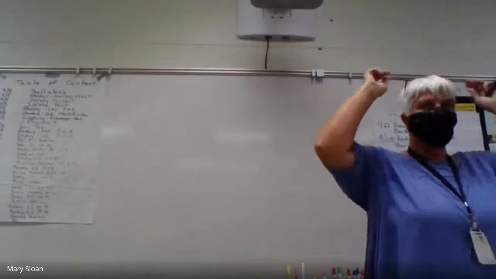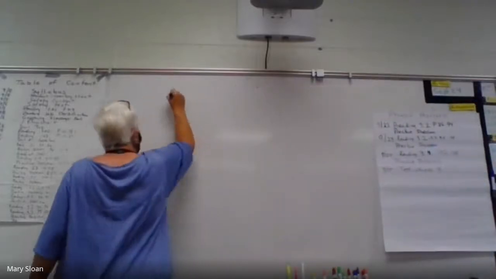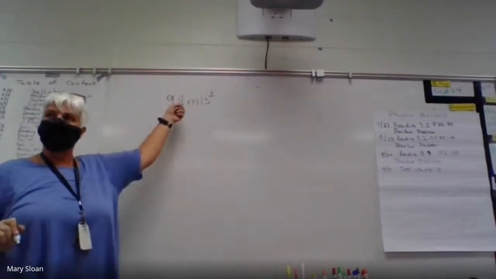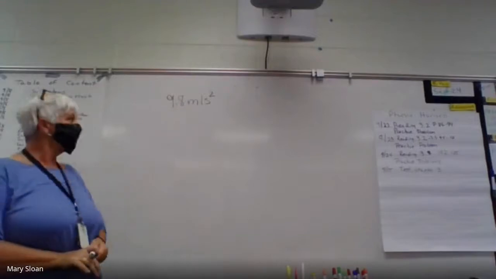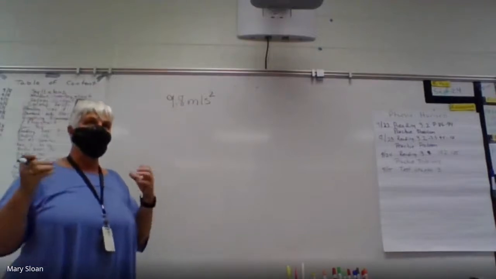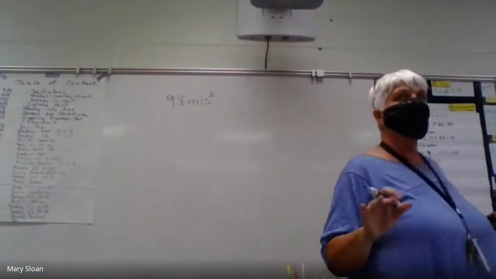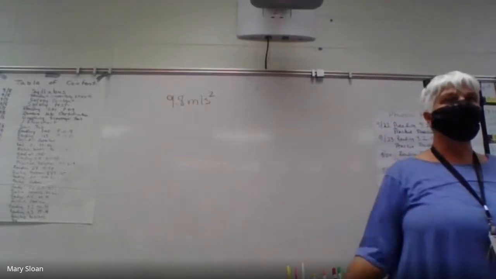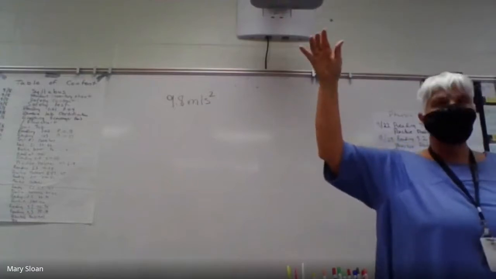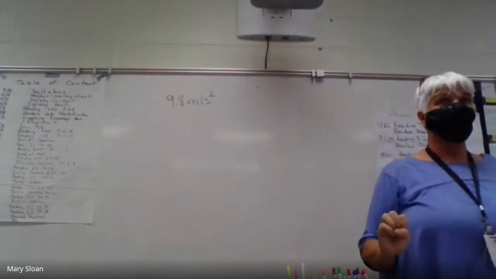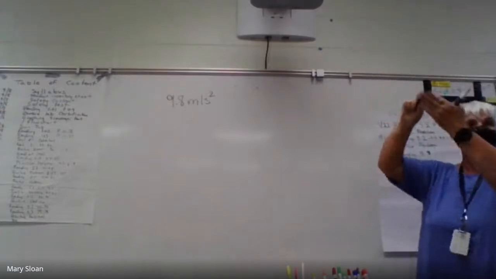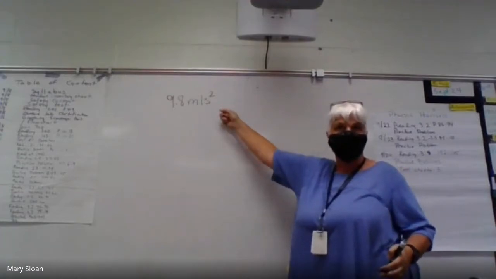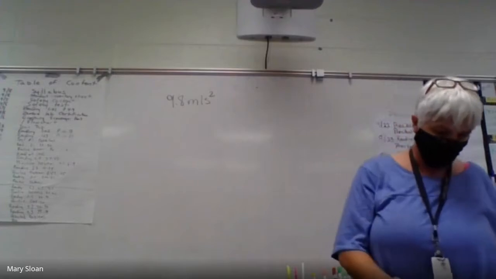So free fall, the one thing you need to know is you need to know 9.8 meters per second squared. What is this number? What does 9.8 meters per second squared have to do with free fall? Look here. That's free fall. Right. That is how much gravity is. When you throw something, gravity pulls it down. And that number is your magic number for gravity. Put it in your notes, 9.8.